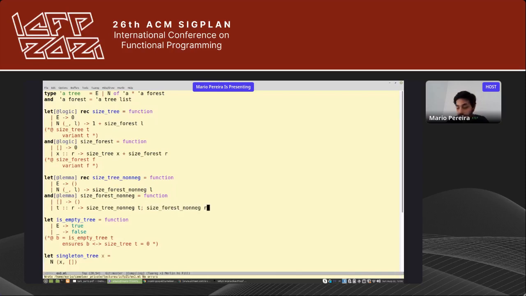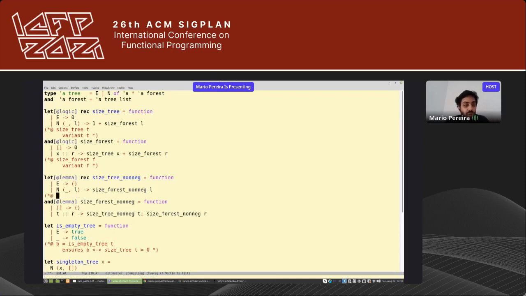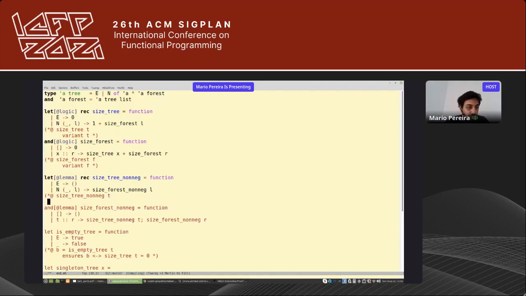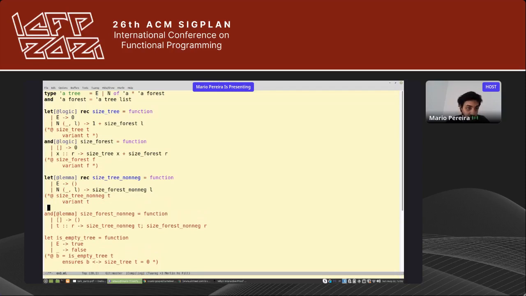On R, right? So now, these are not very interesting lemmas if I do not say anything about them at all. So what I need to do now is provide a specification to these lemmas. What I'm saying is that this function here, size tree non-neg, terminates, of course, because otherwise it's not a valid logical definition. And as an ensures clause, what this lemma guarantees is that every time I call the size tree function over T, remember that T is implicitly universally quantified, it always returns a non-negative value. And I can provide a very similar specification for the second one.